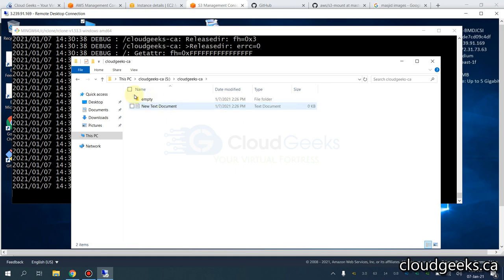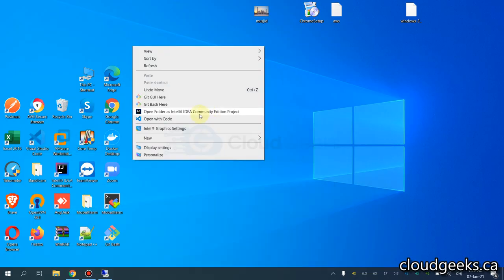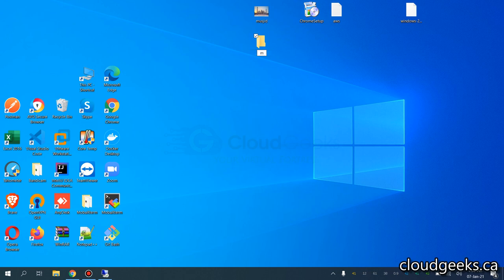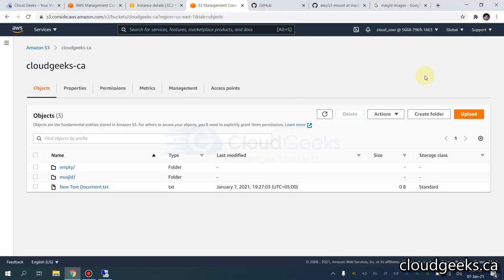So let me try to create one folder with a different name, masjids, and put this file in that particular directory, and try to upload it.